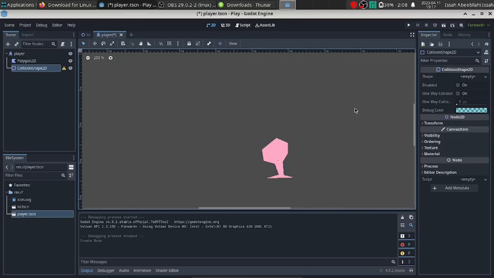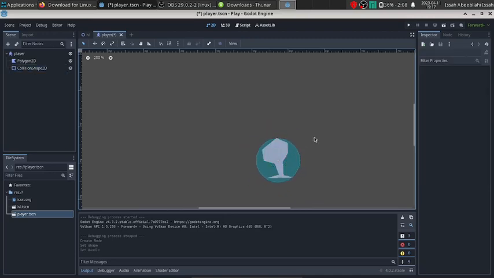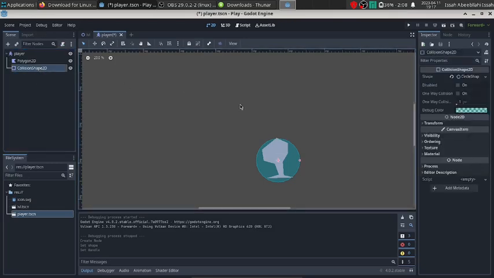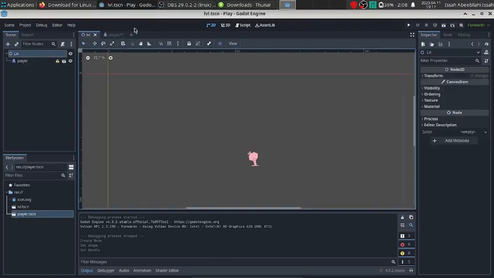Collision shape 2D allows you to choose a shape. Now, you might be wondering, what is a collision shape and what is a collision polygon? Anything collision allows the thing to interact. The collision shape 2D allows the player to interact with other things, like this level scene.